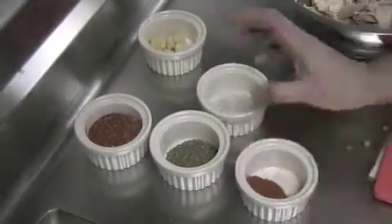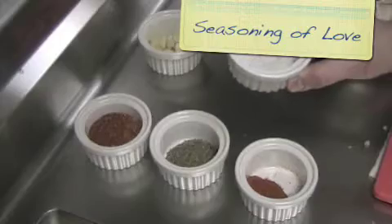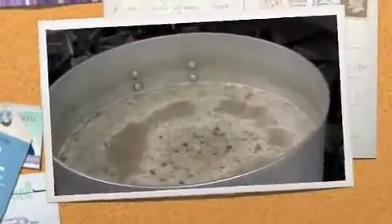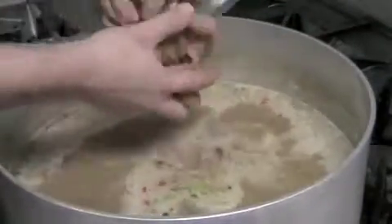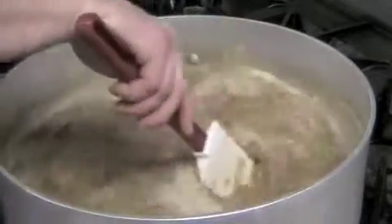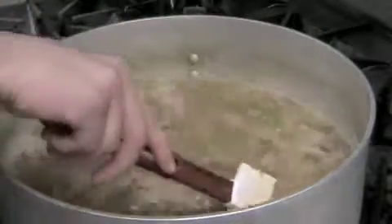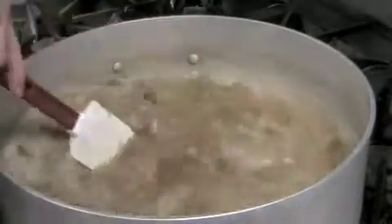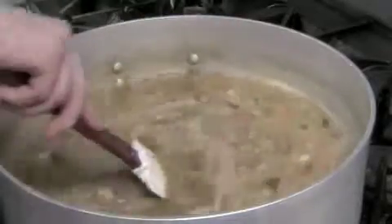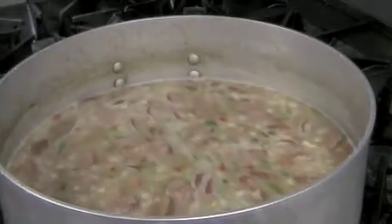This is cayenne pepper. This is our salt and pepper — I use a little sea salt. This is dried basil. And this is our Cajun mix — we call it angel dust here at Trees. I'm going to put the andouille sausage in. Andouille is this gorgeous sausage with cayenne that incorporates a whole lot more flavors into your gumbo. The roux has that beautiful nutty flavor, we added the vegetables and their sweetness, then we incorporated the chicken stock, and now we've got the andouille. The cayenne inside the andouille will start going into the stock.